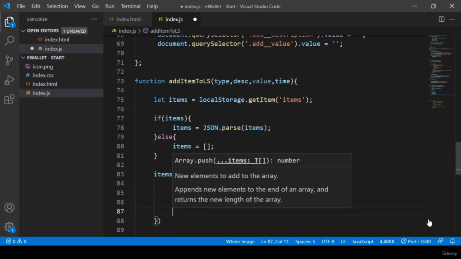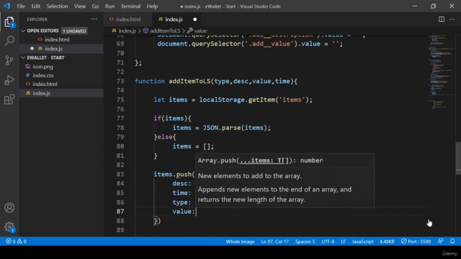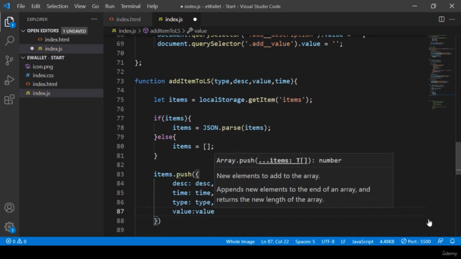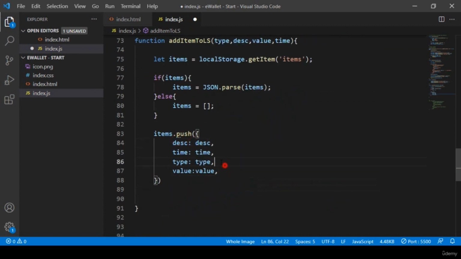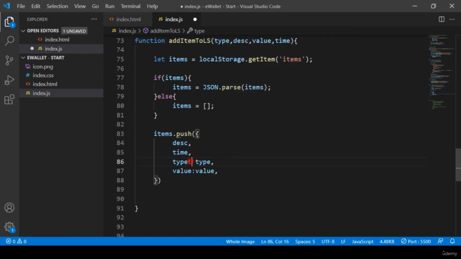You can actually use only one, because our property name and variable name are the same. As I told you before, when the property and value are the same, we don't need to write it both ways. Only one will be enough. If you make it only one name, then that will be perfect.